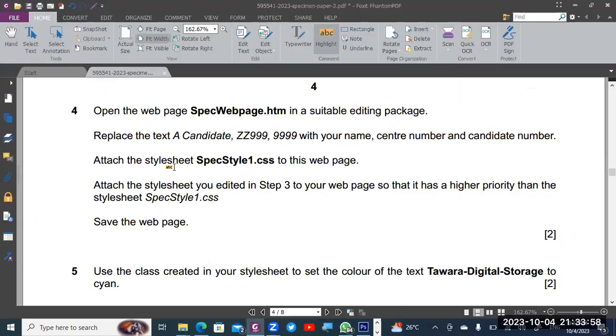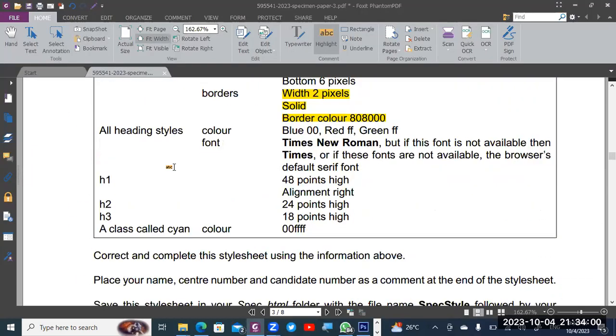Okay, because all the font color is 0000FF. Oh, sorry. You know why? Because we wrote it as blue at first.